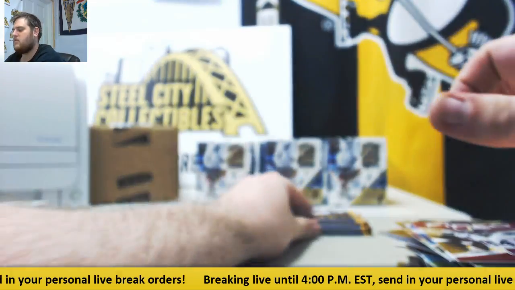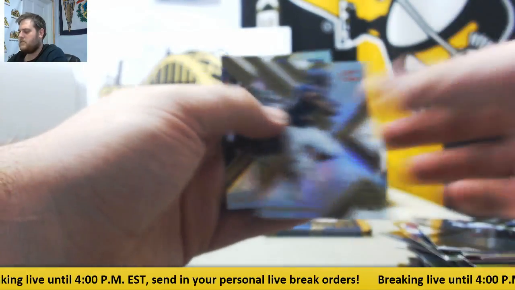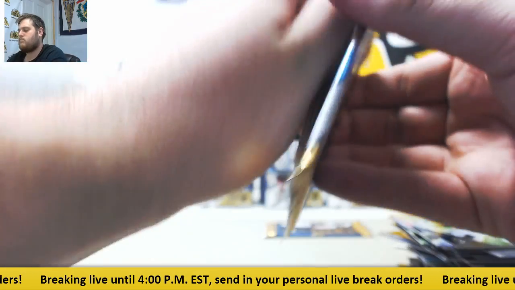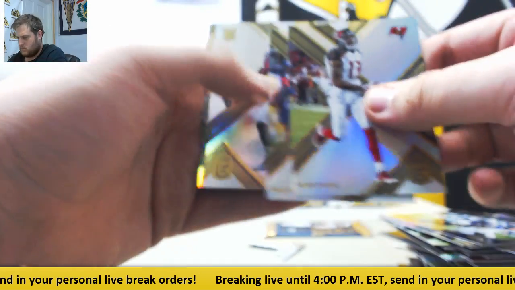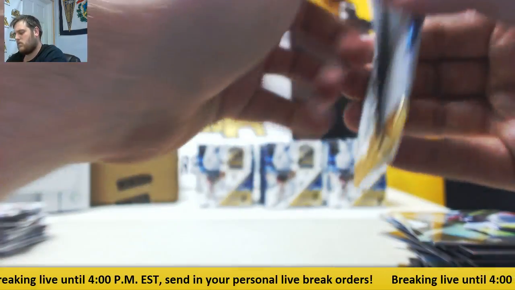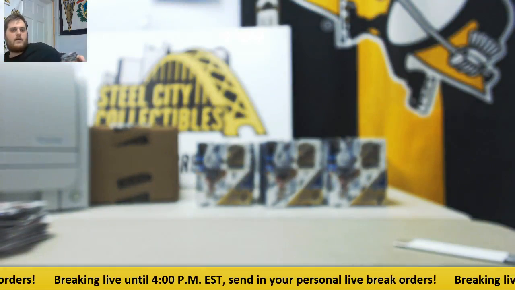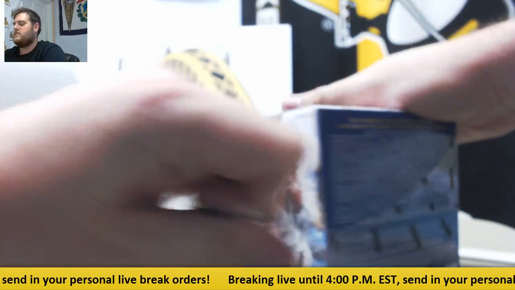AB, Thomas and Rogers. Rookie Solomon Thomas. Sean Watson out of 499 rookie. Out of 499, out of 149, Chris Godwin for Tampa Bay. They've been getting some nice hits. Three more boxes to go. See what else we got.